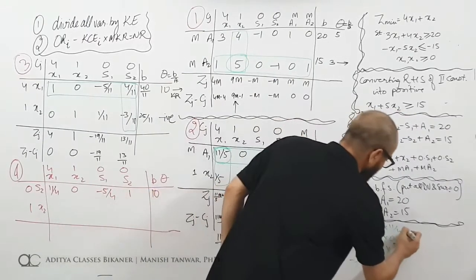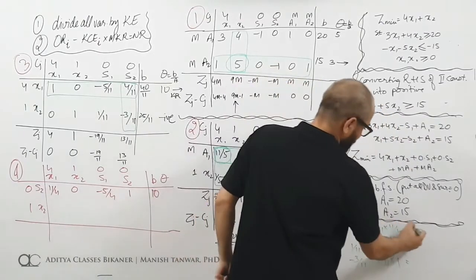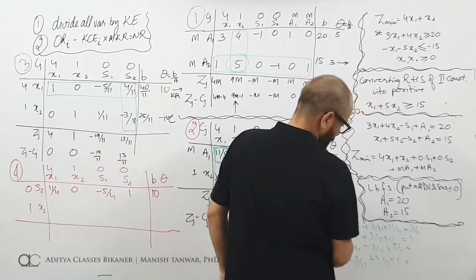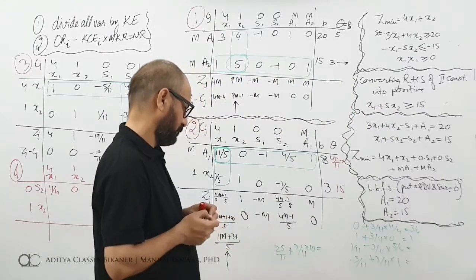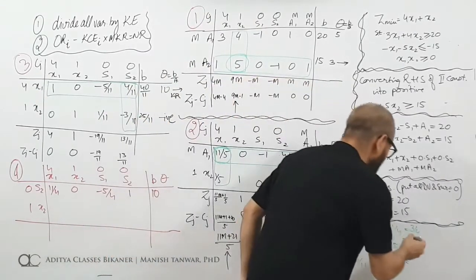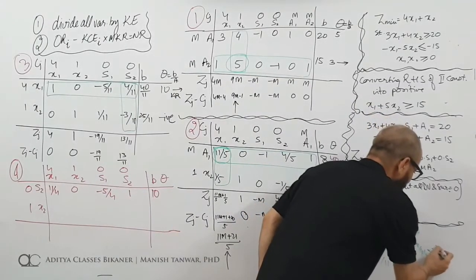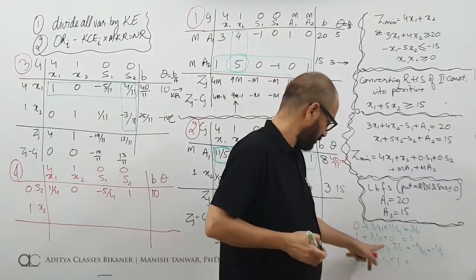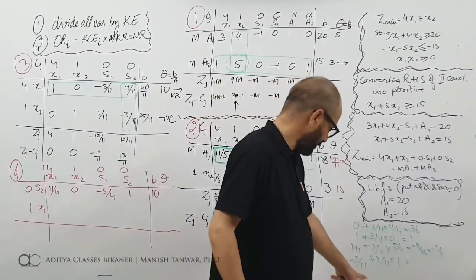Now can we solve these? 11 will cancel out, it will become a 3 by 4, this will become a 1, 1 by 11, you'll get a 4, 4 minus 15, minus 11 by 44, making it minus 1 by 4, it will become 4, yes, minus 11 by 44, and then this will become 0.